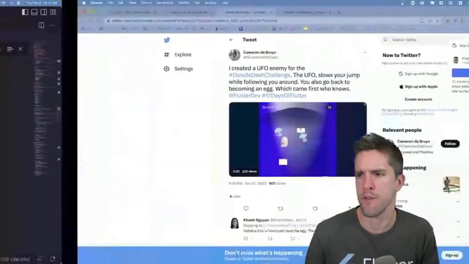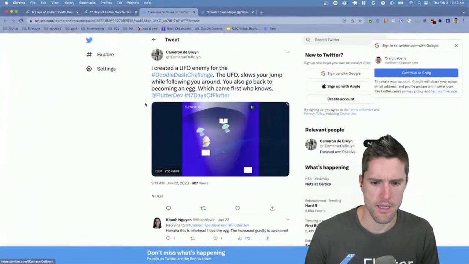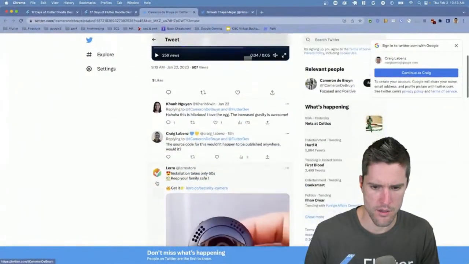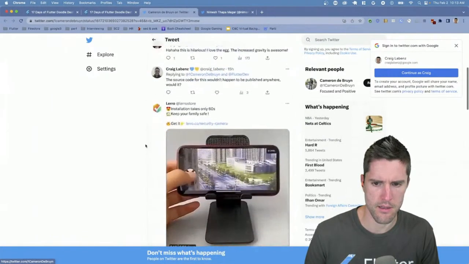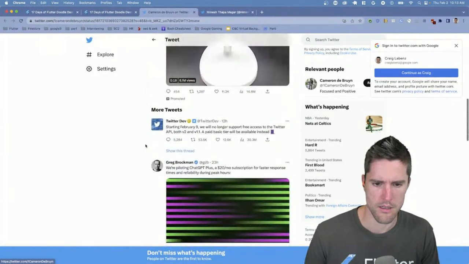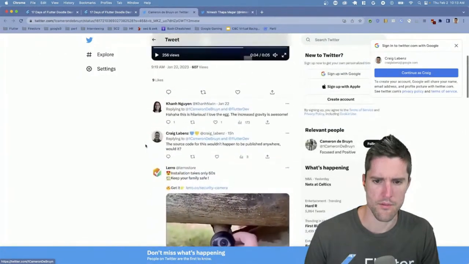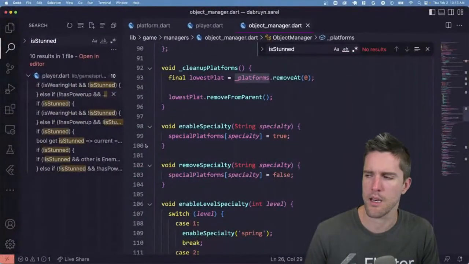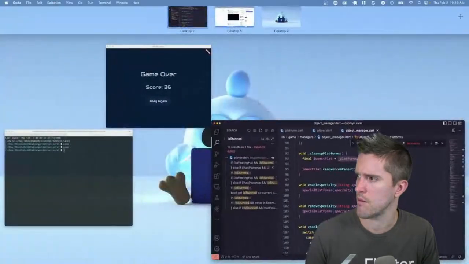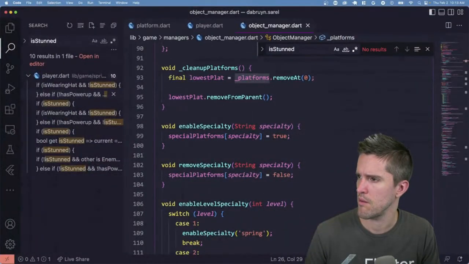Wait a minute. I wonder if I have... Let's see here. Did we get source code? No, because I asked last night and it was too late. Yeah, I think we don't have source code for this, if I'm remembering right. No, we have source code. I'm looking at it. Where did I get it? Oh, it was in an email. Where is that email?